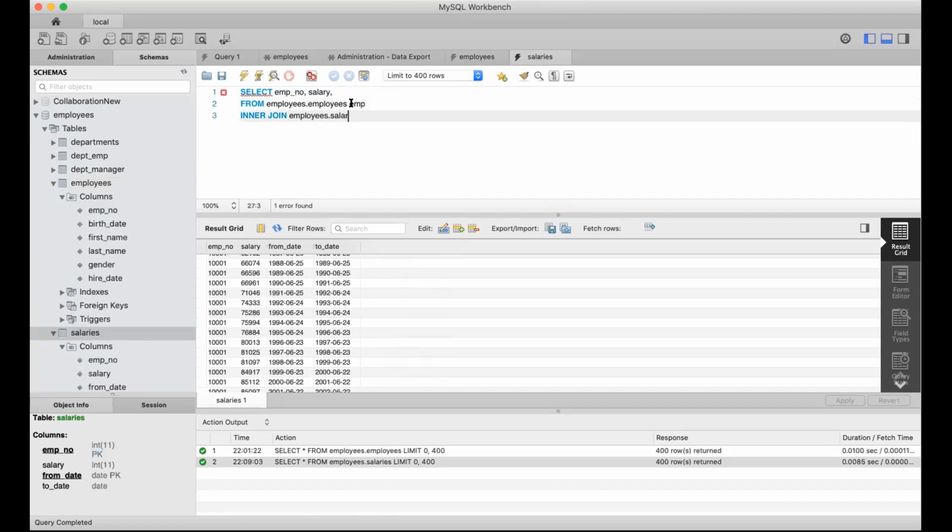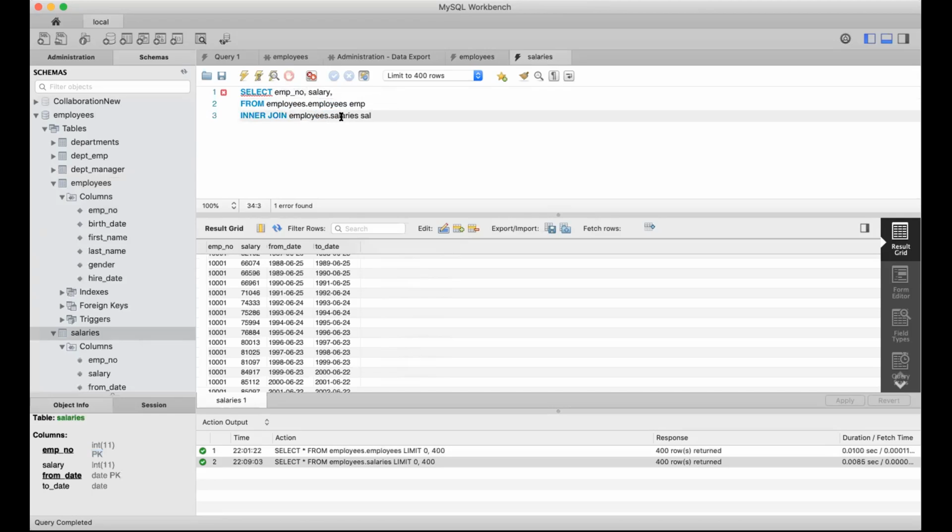salaries. This is, by the way, a problem. I shouldn't have called the schema the same name. That was kind of defaulted in the example that I used. So I should have renamed it for you. There's nothing wrong here, but when you see employees dot employees, the thing to the left of the dot is the schema, and the right is the table. Hopefully that doesn't pose any problems right now because we didn't really cover that.